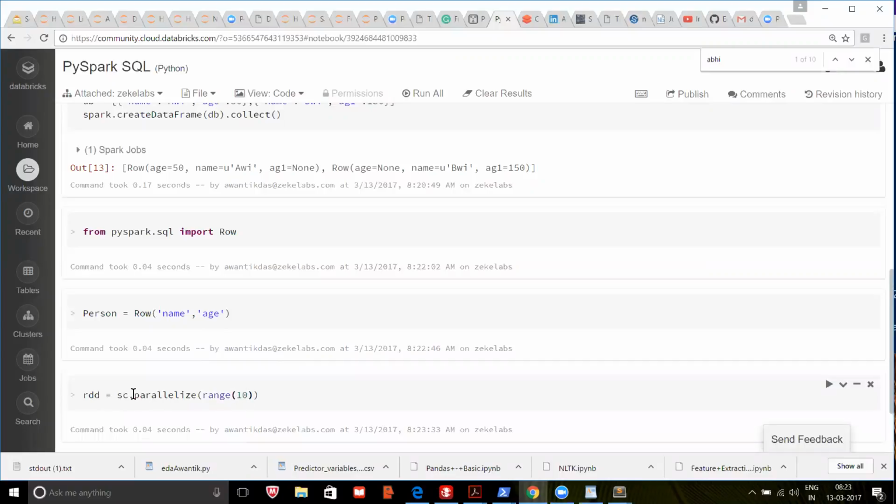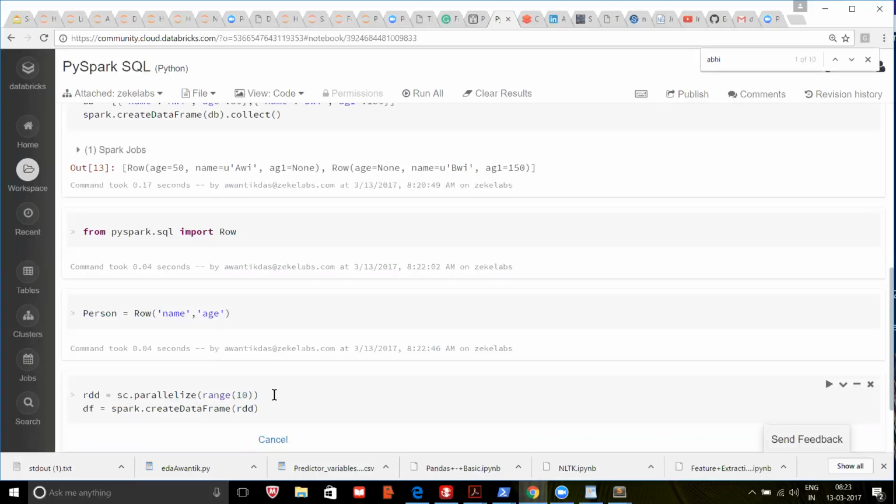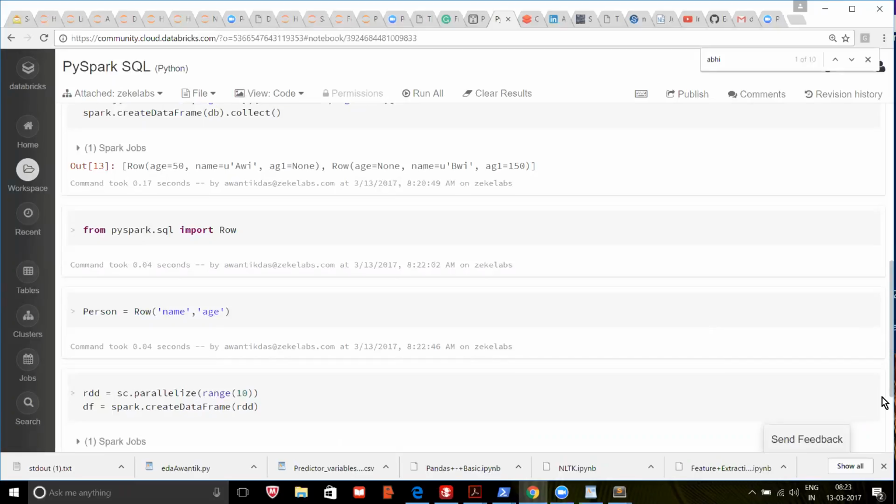What you're doing is creating an RDD. Now you want to convert this RDD into a data frame. You do spark.createDataFrame and pass the RDD as the argument, and it will be a data frame. Very useful operation because you will be doing this conversion quite often.